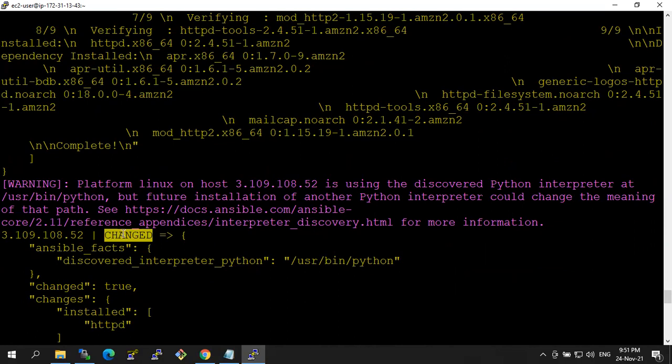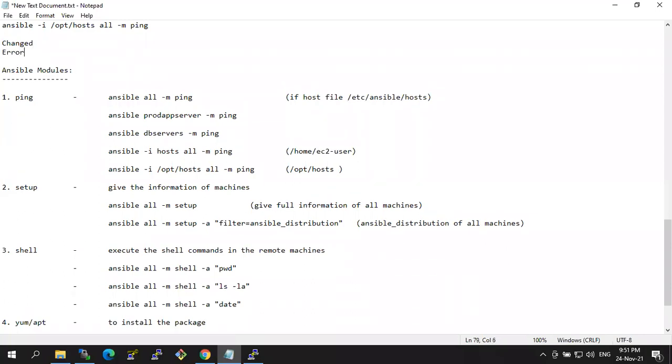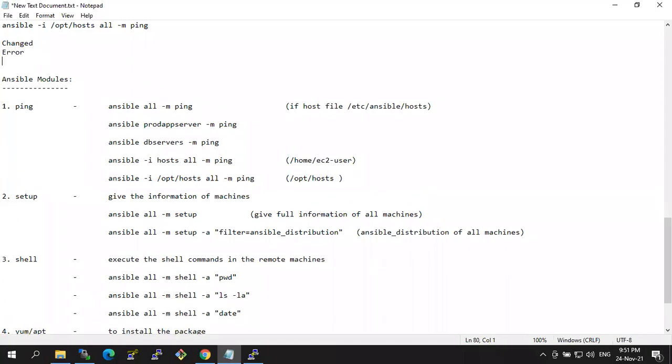You get three types of messages. One is changed, second is error, and third is unchanged. Changed is shown in yellow color, error is shown in red color, and unchanged is shown in green color.